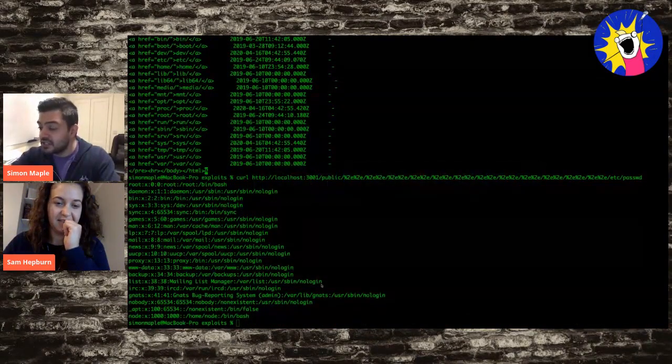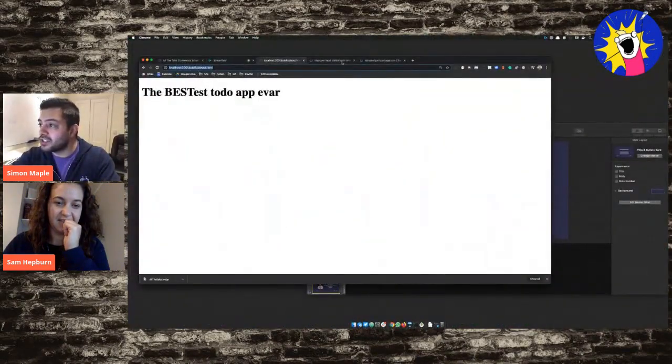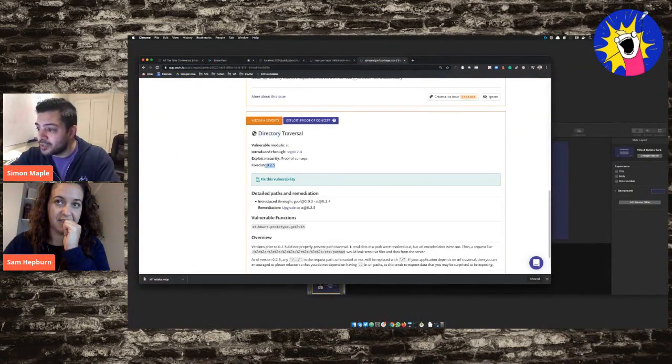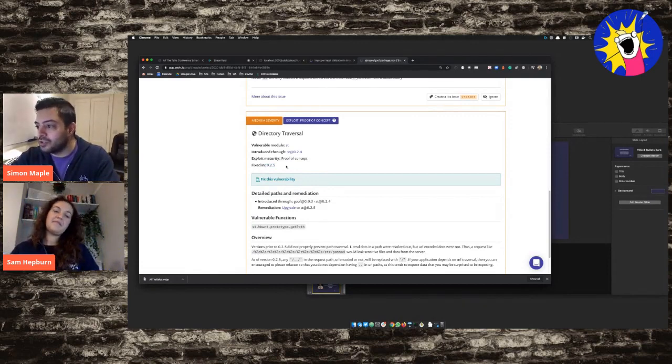The fix for this is actually pretty simple. All we would need to do here is upgrade to 0.2.5, which I can do automatically by creating a pull request, using the Snyk free tool, or I can choose to do that manually. But that is my 2 minute hack.